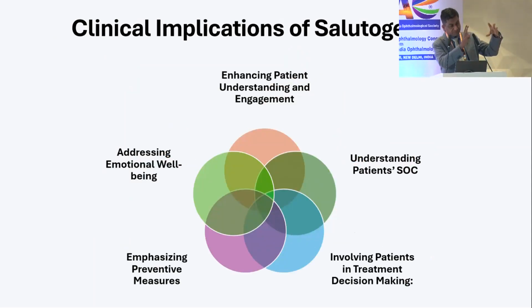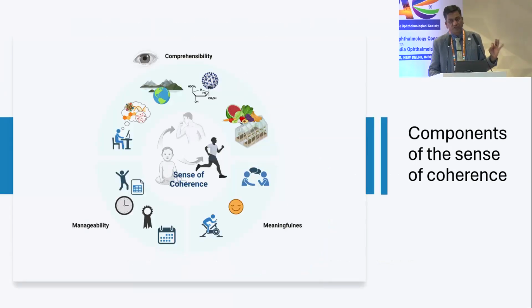So the implications of this concept are enhanced patient understanding and engagement, wherein you spend time with the patient, making them understand about the disease, understanding the patient's sense of coherence and sense of understanding about their own condition, and involving the patient in decision making, which sometimes we lack. I think some of us will agree we lack making the patient a part of the journey, emphasizing the preventive measures if we know, and promoting emotional well-being.